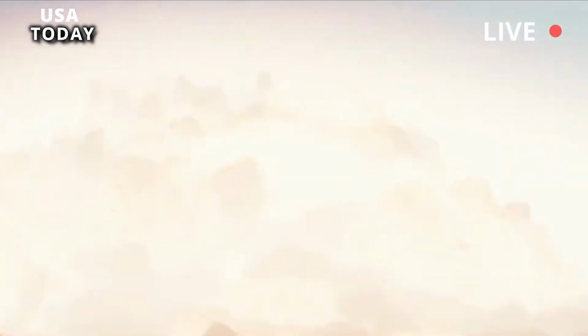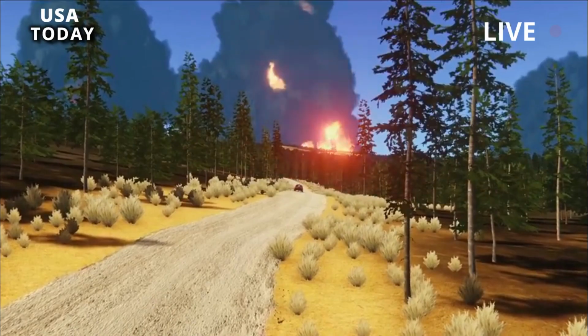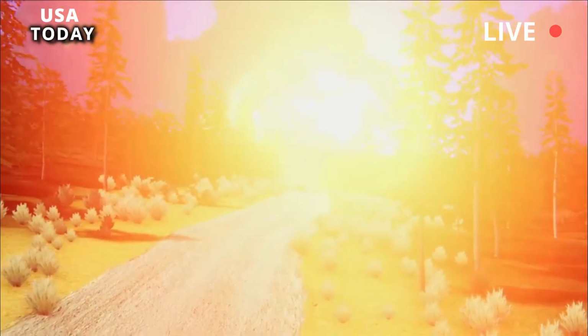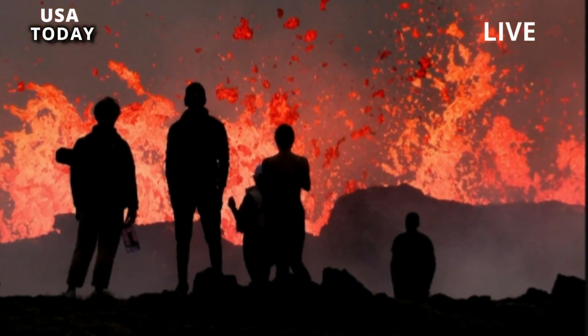The supervolcanic eruption released about 240 cubic miles of rhyolitic, thick and silica-rich, magma and deposited ash over much of the United States, but these dramatic events are rare. Only three are thought to have occurred in the last 2.1 million years, and eruptions on a smaller scale occur more often.